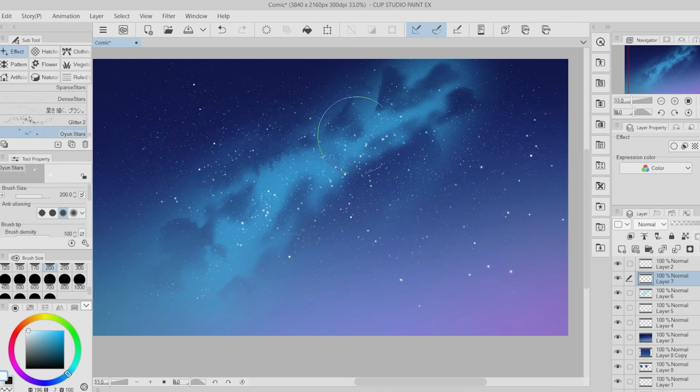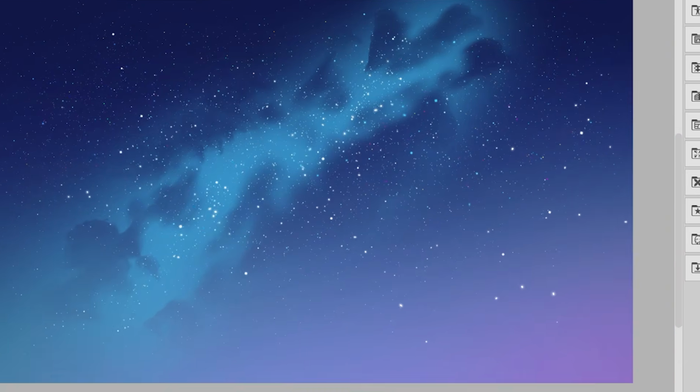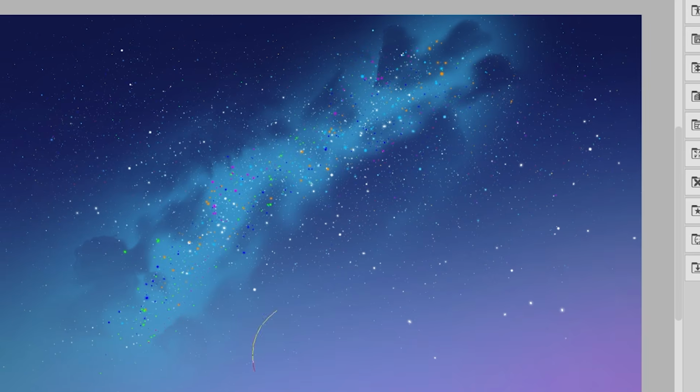For this layer in specific, I'm going to go ahead and make sure both this gradient that we've created and the stars that we created are on separate layers. This is extremely important since we'll be applying different layer effects on this later. I'm not going to shy away from using a lot of specks here to represent a lot of stars here, just because I want to make sure that this is visually the most dense part of where the galaxy should be.